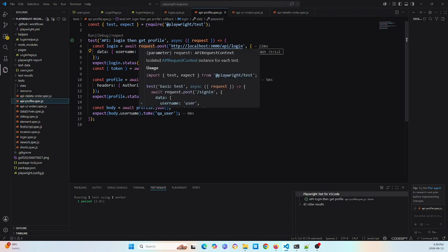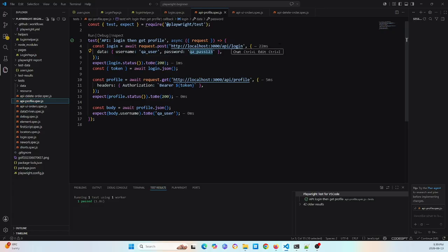You see it uses the post to this URL and gives the data, username and password. Then expected status code equals 200. Then get a token. Then here it goes to the API profile.